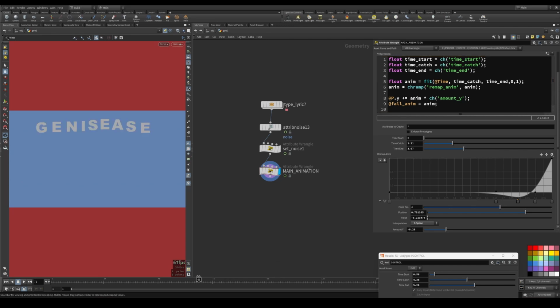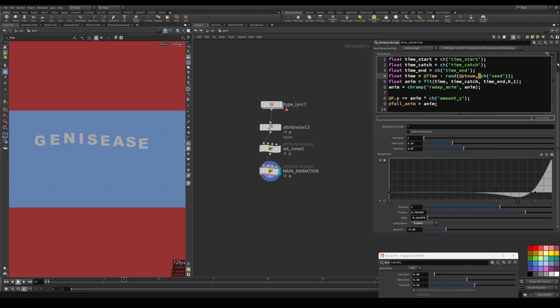And additionally, I want to add some randomization in time. So instead of using this time attribute, I will create a variable called time, and I will replace this with my newly created variable. And here I will just add random. Actually, in this case, it's better to subtract random, and I will use ptnum as a source, and I will create a seed attribute.